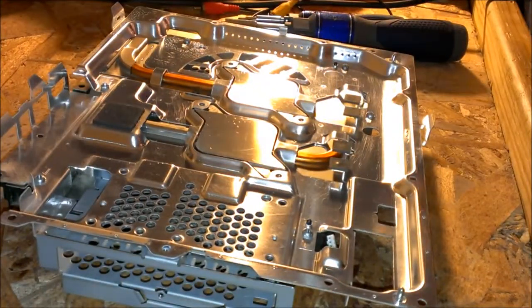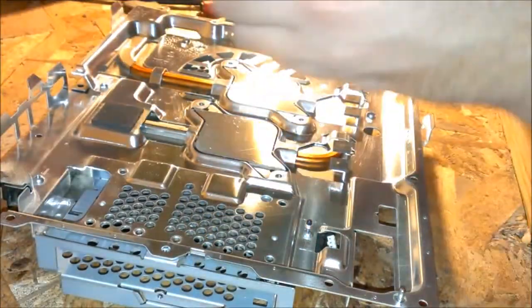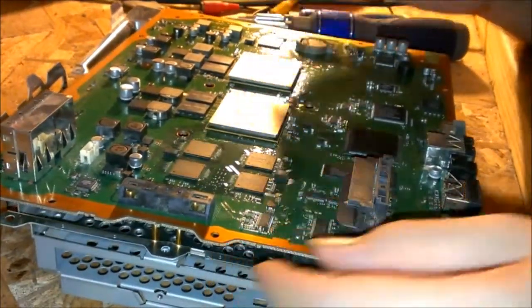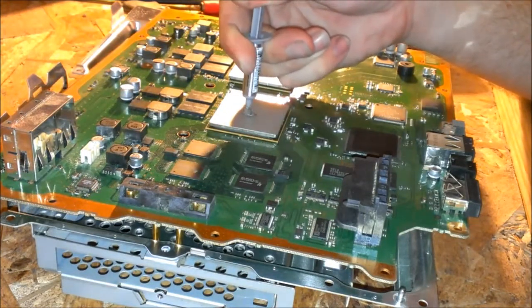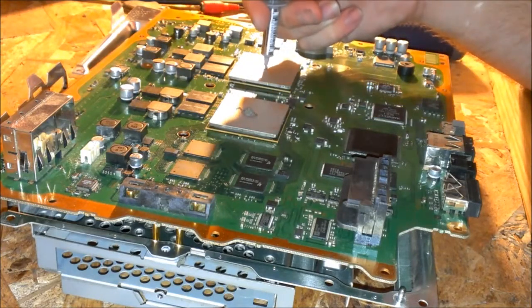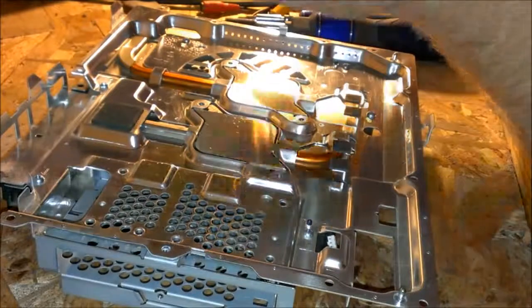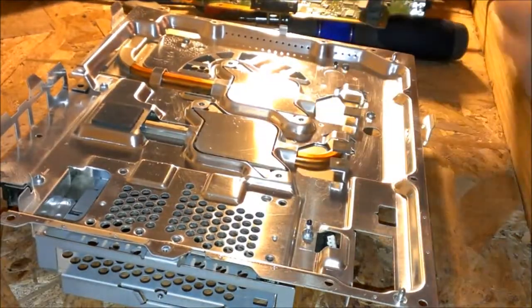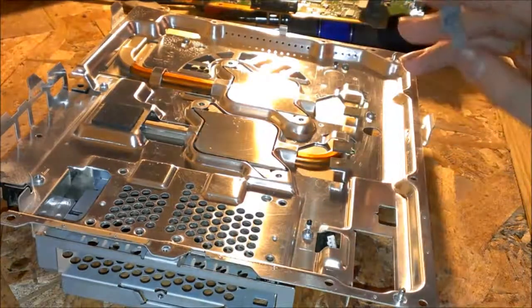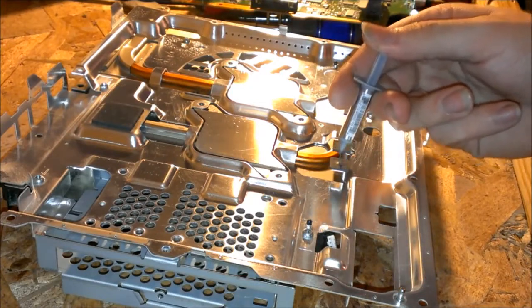And you know, I got some Arctic Silver 5. And we're just gonna put a big old glob. These are pretty big processors, so I want to put a decent sized glob on here. And also, wherever these things are making contact with these little heat pads, I don't know, why not put a little bit on them too? Why not, you know? Just put a little dot here.